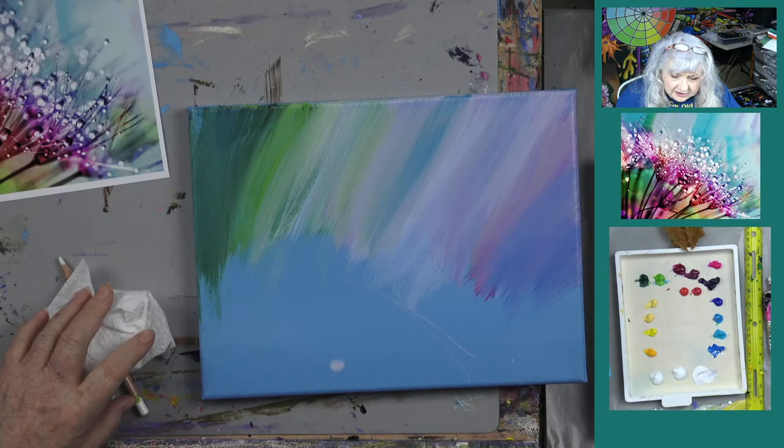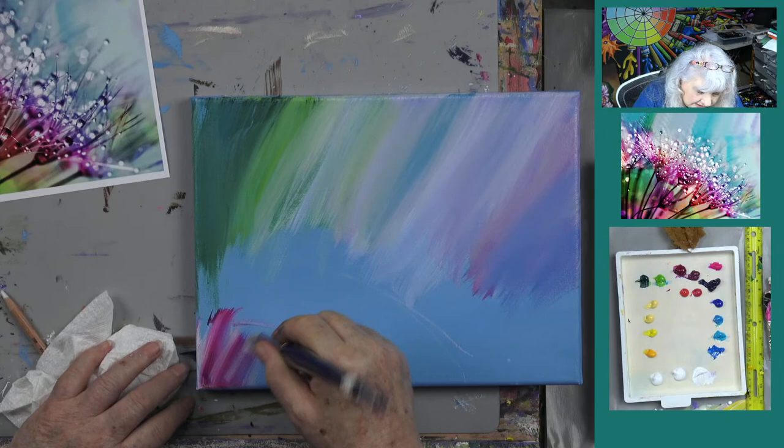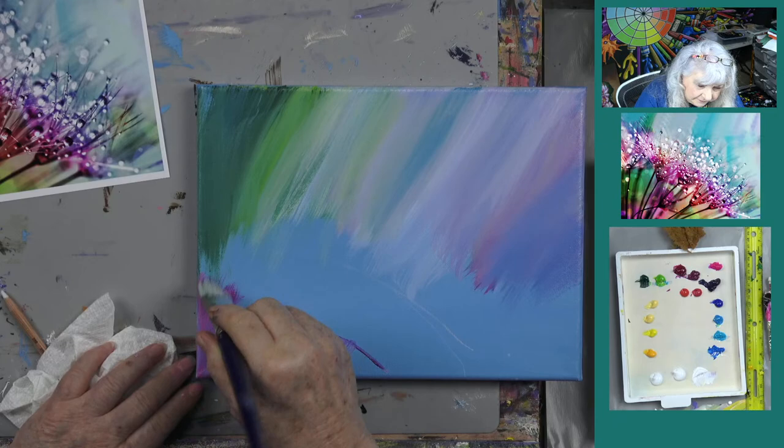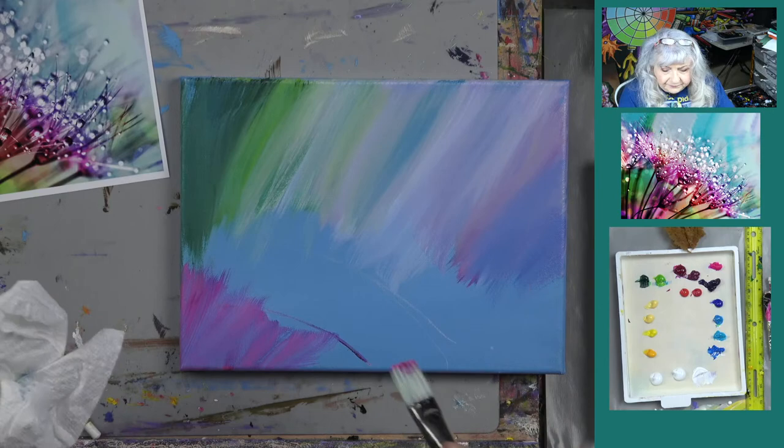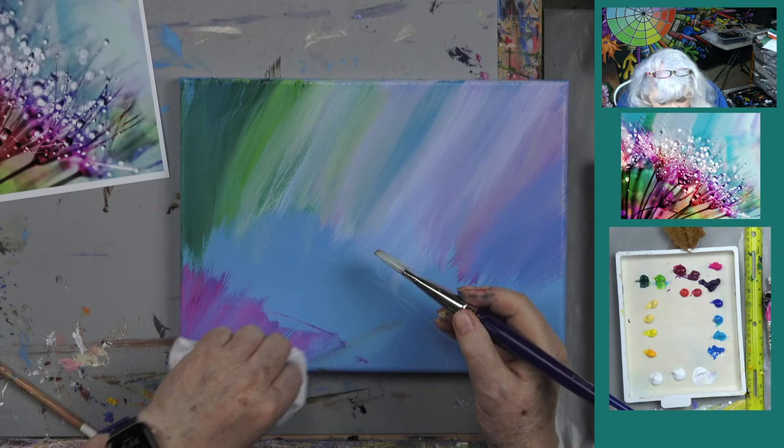I know that, for instance, I want to take some white and kind of a magenta color. Kind of something like this. I want to just come up from the base of this like that. Okay. Now, because red and green are complements, when you mix them together, you get muddy colors. You don't want that. So we can have a little bit of light green over here, but we have to be so careful. See what happened? How it got all muddy real quick? All of a sudden, it just got muddy.